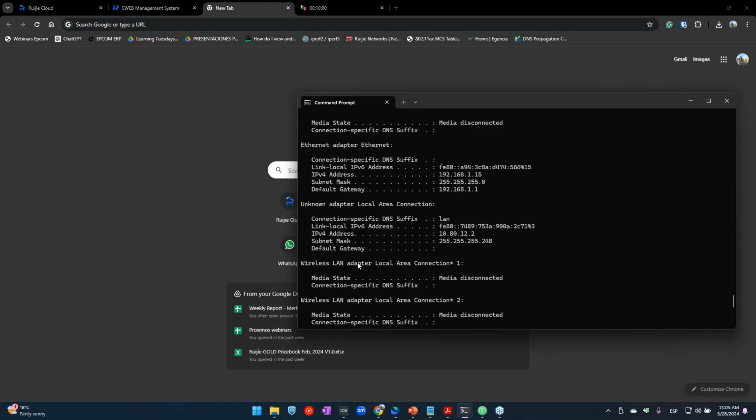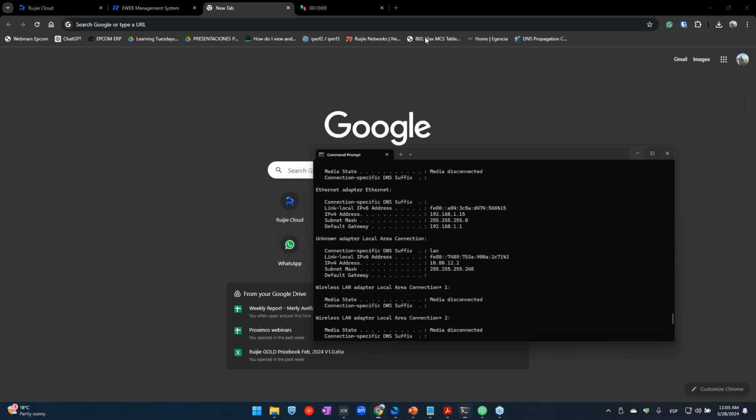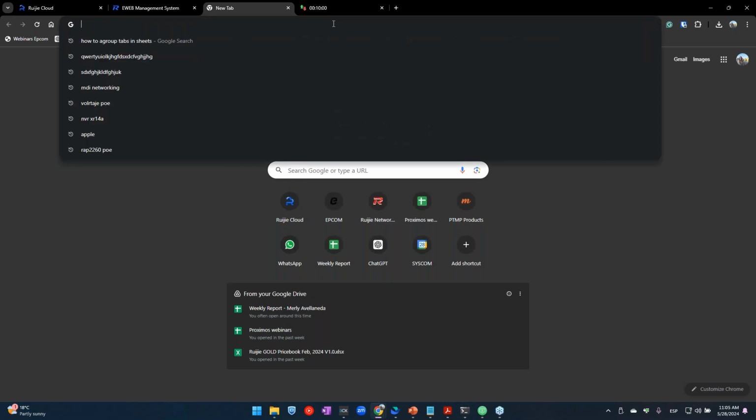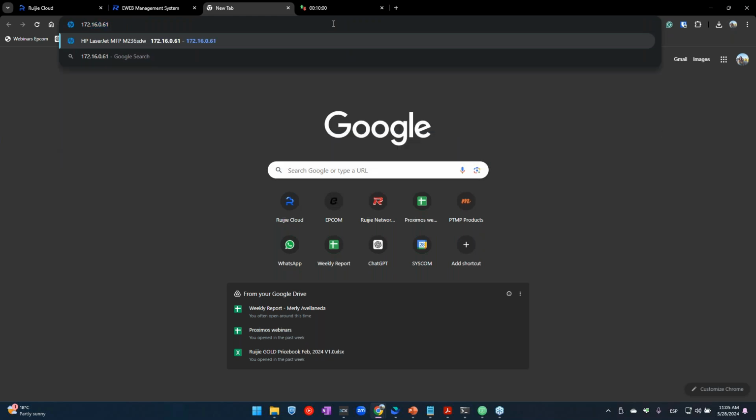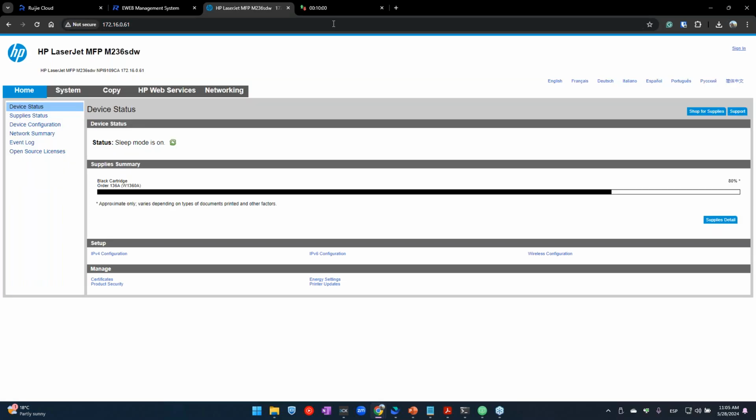If you remember, my segment is 192.168.1.15. I will enter, for example, 192.168.0.61, which is the IP of my printer there in El Paso. It is another segment, and I can enter to this segment.